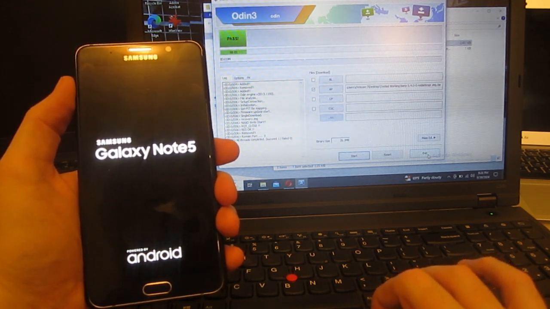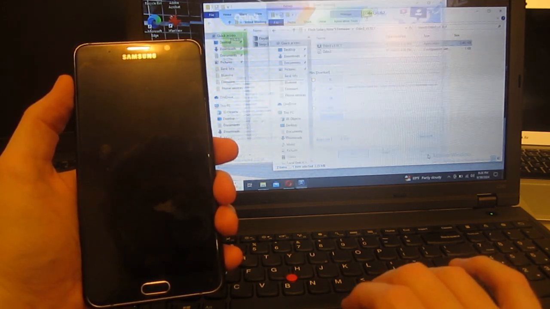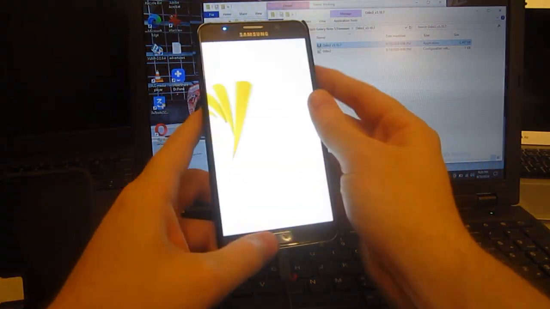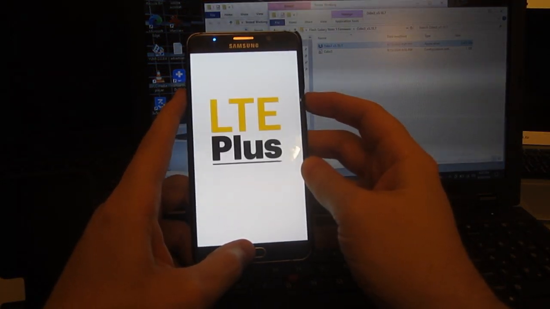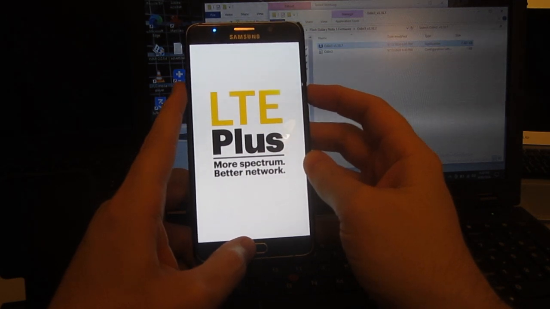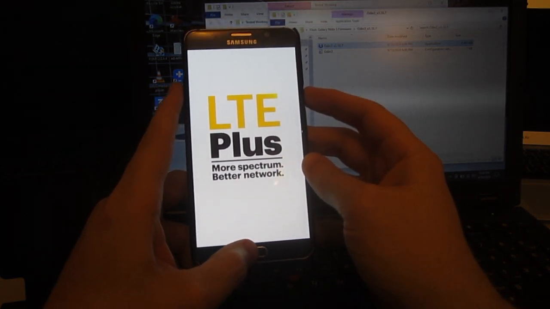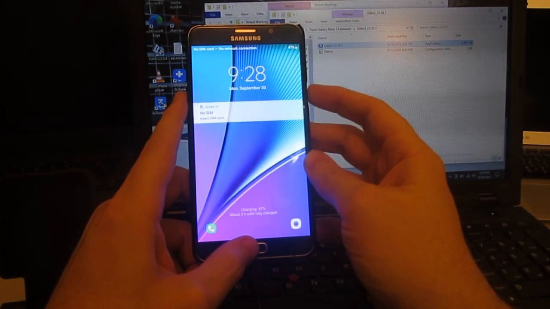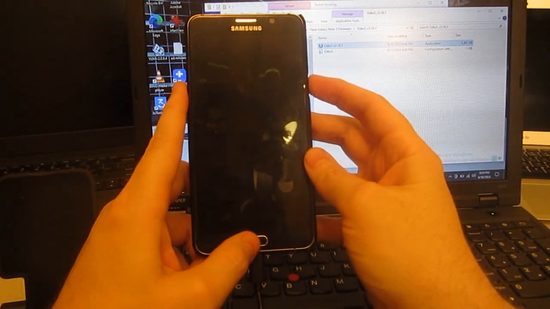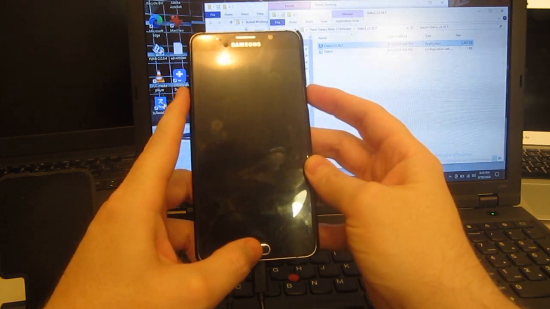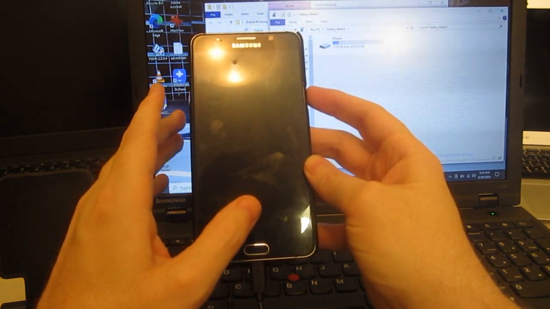Now, what you're going to do is exit Odin. Okay. Now your phone is basically going to go back into Sprint for now. What we're going to do is the exact same thing, but this time we're going to switch buttons really quick. So you're going to push home, power, and volume down until the screen goes dark.